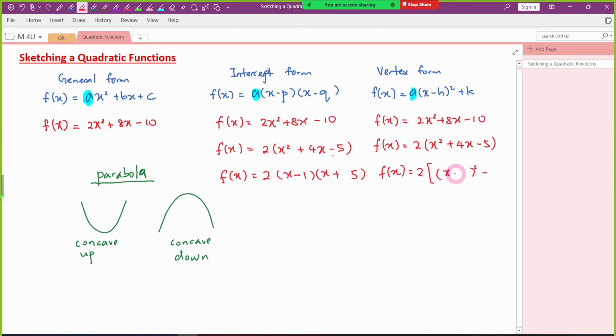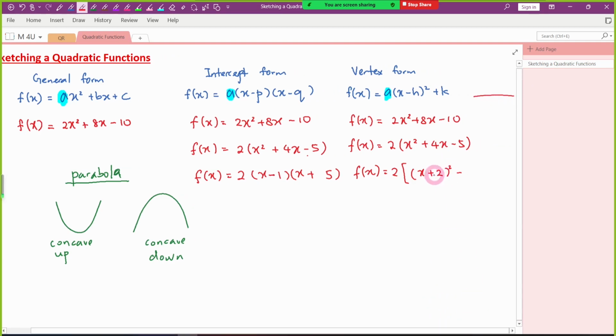This is positive, right? Follow it, positive. So this number always divided by 2. 4 divided by 2, you will get 2. Okay, so no matter here is positive or negative, here always will be negative. So minus what? Minus the square of this. So it will be 2 squared, you will get 4. And copy the negative 5, don't forget. Okay, so f of x is equal to 2 times (x plus 2) squared minus 9.